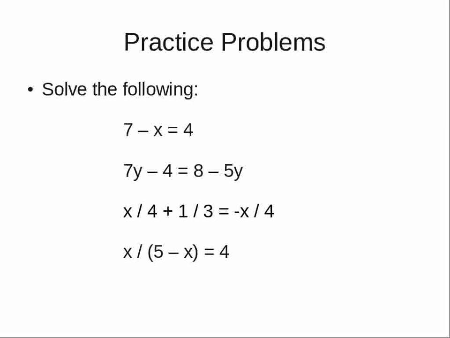Next topic. Would you please try to solve the following? I have equations now. I have the equation 7x equals 4. I have the equation 7y minus 4 equals 8 minus 5y. And then the next one, I have x divided by 4 plus 1/3 equals negative x divided by 4. And then last equation, I have x divided by the binomial 5 minus x equals 4. All right, please try to solve for x in these 4 equations now.